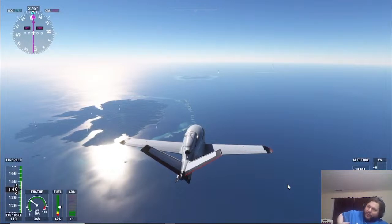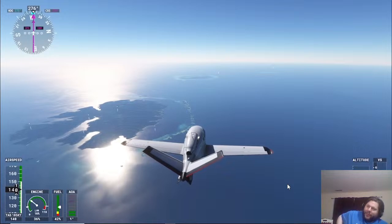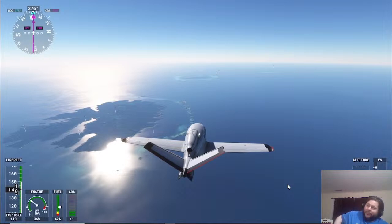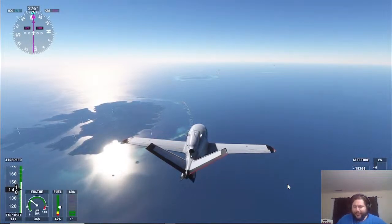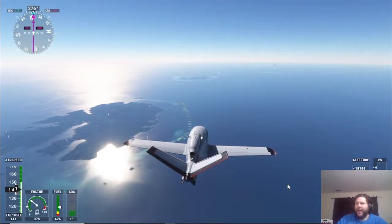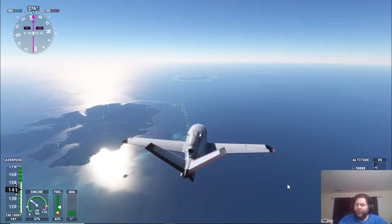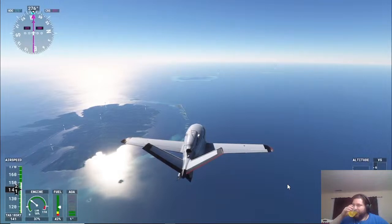Automatic throttle on this takes a lot of the guesswork out of where to put the throttle for descent, where to put it for climbing speed. This plane's got a really good set of automated features, which is nice. To me, it makes the simulator a lot more enjoyable. I like spending as much time on the outside of the airplane as I can when I'm flying over terrain and over ground.